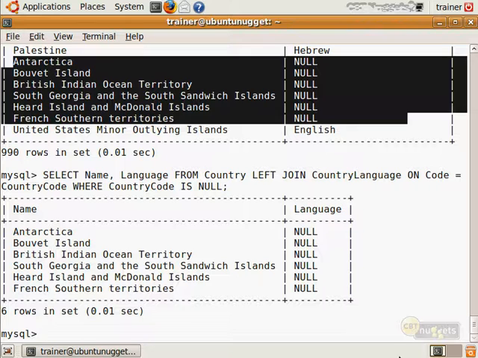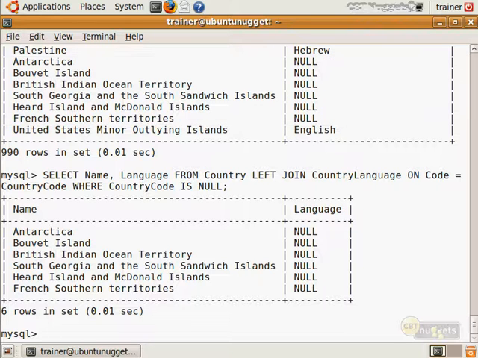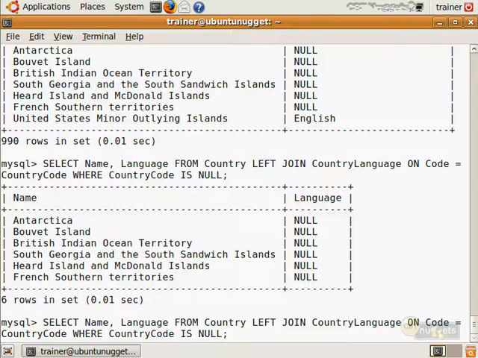We would do just the opposite if we wanted to see the languages and we wanted to see nulls on the other side. Now, we're kind of playing a semantics game when we're dealing with left joins or right joins because there's a couple different ways we could do this. One way to get a right join in this example is, let me get rid of this is null, is to reverse the order of our columns. In other words, we can keep this a left join, but simply swap country language and country.